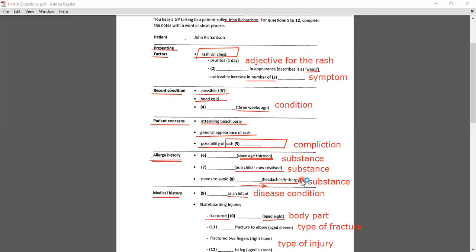I had chickenpox when I was a toddler, but I've also had to go to hospital 4 times for things. I've been a skateboarder since I was 6, so I've had a few spills. I broke my left wrist when I was about 8 years old, skating off a quarter pipe. That was a pretty bad one, but I made it over 5 of my friends who were all lined up on the ground. Then later, I'm not sure how old I was, maybe 11, I had one of those really small breaks, like a hairline fracture in my elbow. I also broke 2 of my fingers on my right hand. I had to have them strapped up.